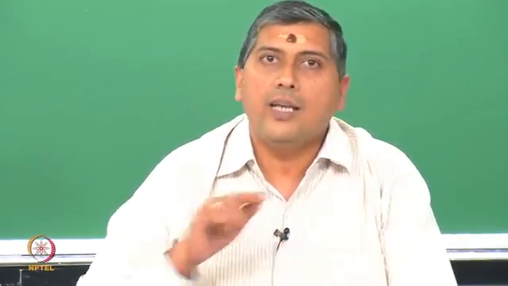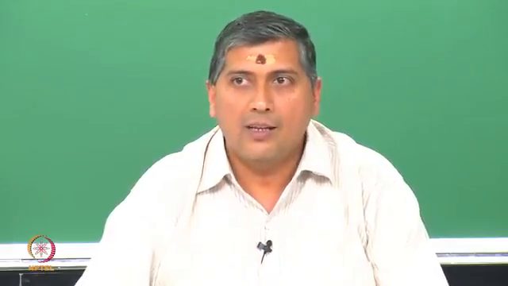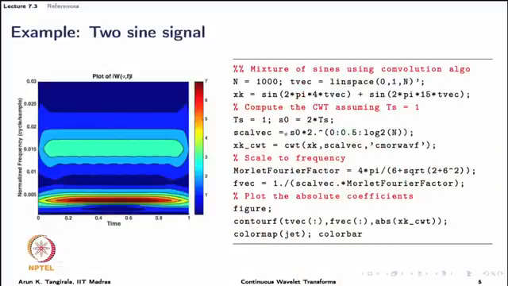Now, scale has an inverse relation with frequency. So, the minimum scale will correspond to the highest frequency, and from the sampling theorem I know that the highest continuous time frequency that I can detect in a sampled signal is Fs by 2, where Fs is the sampling frequency, right. Fs is 1 over Ts, that means the highest frequency that I can detect is 1 over 2 Ts. Therefore, the minimum scale that I can start with is 2 times Ts, right, and that is the reason that I have 2 Ts here.